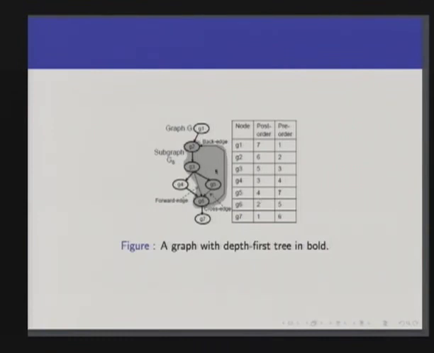Now here we can see that there are four kinds of edges. There is this edge which is going back, this is called a back edge. There is this cross edge, and then there are these edges which are called forward edges. How can we determine that this is a back edge, this is a forward edge, and this is a cross edge? This is very standard material which is present in Cormen's book.